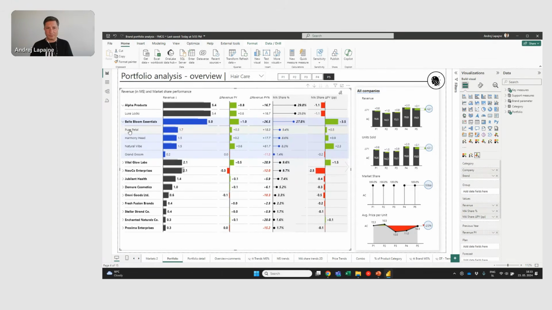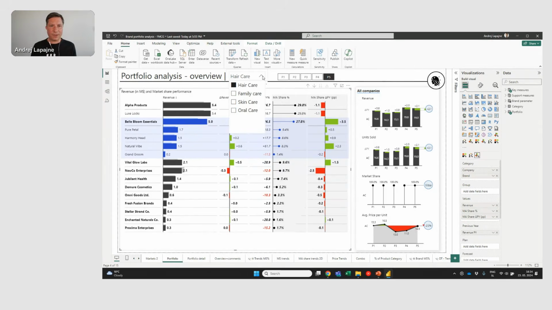So this would be like a very basic portfolio analysis, where you simply have one table with certain columns, revenue compared to previous year, market share compared to previous year or previous period, right?